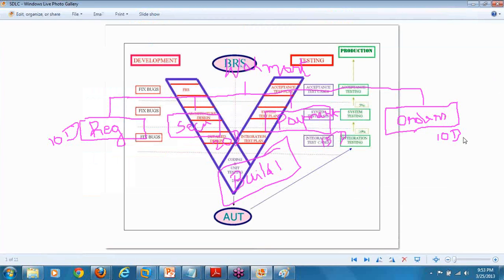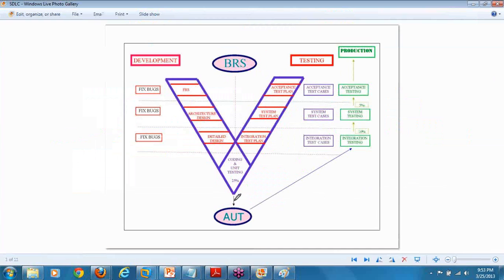Build one is also called the application under test. Here, initially I got build one. This is nothing but the application under test. This build one initially goes for integration testing.